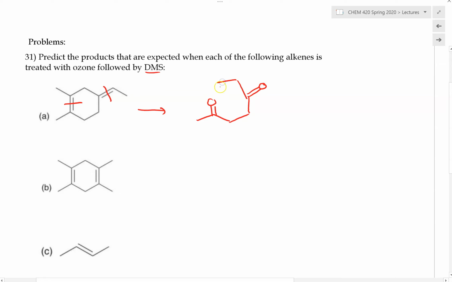And then on the other carbon, there will be a carbonyl right here, and that will be the first product. The other product would then be the other molecule over here, this segment that now becomes its own molecule, and there is a carbonyl in it. So that will be the product of this reaction. The organic molecule is now broken up into smaller organic molecules.